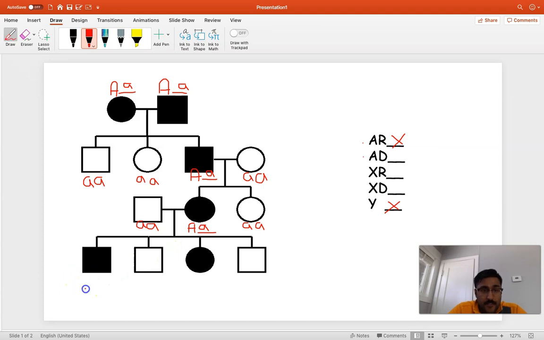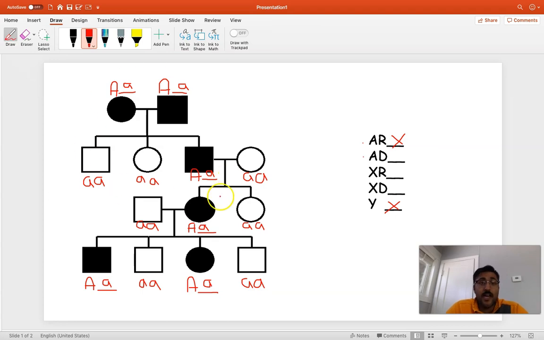Well, they have a son that's affected, and so he for sure has a big A and a something. He totally could have received a big A from mom, and then very likely, therefore, received a lowercase a from dad. This son is unaffected, therefore had to have the genotype little a. Very possible because mom and dad have a little a they could have given. This daughter, one affected, one large A for sure because she's affected, and just like this first son, if she got the big A from mom, she would have had to have gotten the little a from dad. And then this son is not affected, so little a.